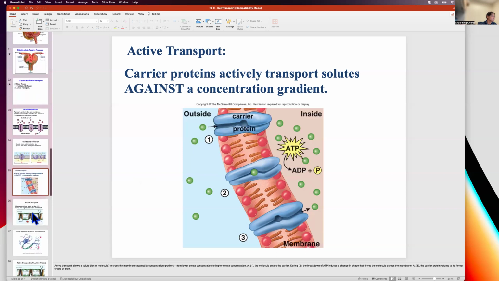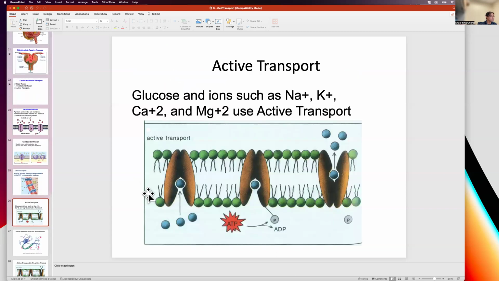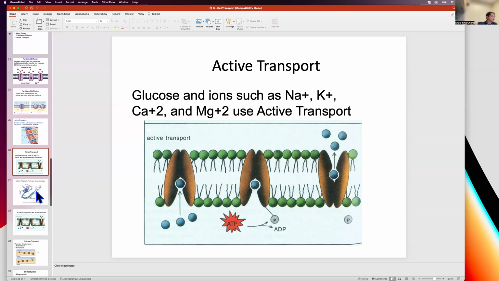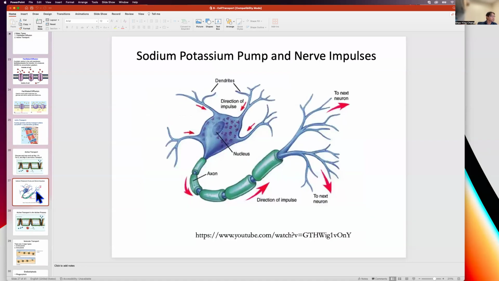So that's active transport, and there are several examples. We talked about the hydrogen pump, or you can move glucose against its concentration gradient. If it's moving against its concentration gradient, it's active transport. Or the calcium pump. All of these are active transport. The key is moving the molecule from low to high, against its concentration gradient. It won't naturally happen, so you need active transport.